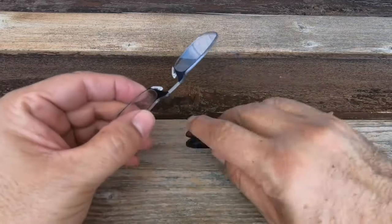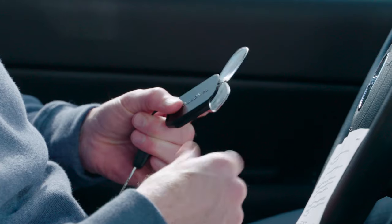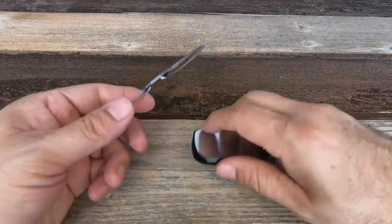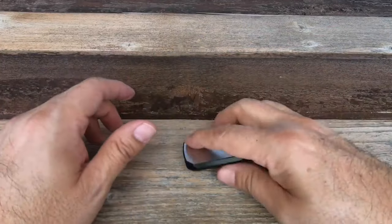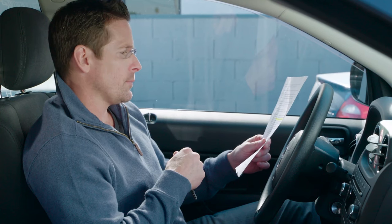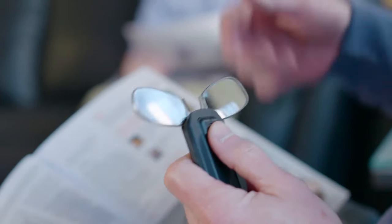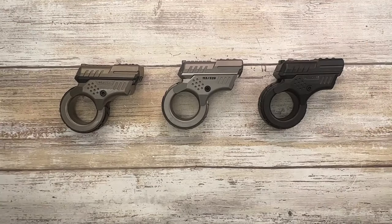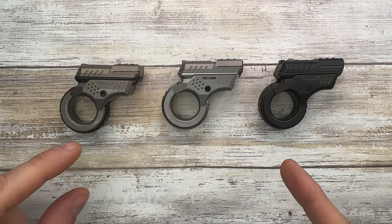Number 4: Thin Optics. Thin Optics provides a handy solution for reading glasses users. Unlike regular glasses which can be inconvenient to carry, Thin Optics offers a compact alternative with a keychain attachment and a credit card-sized carrying case. The glasses fold easily and do not have traditional temples; instead, they utilize adjustable flex grip technology for the bridge. This design addresses the inconvenience of carrying traditional reading glasses and the tendency to forget them.